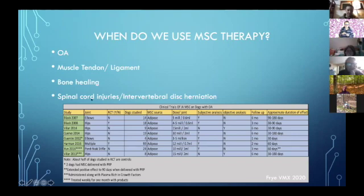This again is a chart I borrowed from Dr. Fry, talking about all the different studies that have been done using stem cells. They injected many different joints, but looking at the duration of positive effect, the lowest here is 30 days, up to 60, but it can go all the way up to 180 days. So I tell clients when we're considering PRP versus stem cell that there are some studies showing stem cell only lasts for 30 to 60 days, but most of our clinical experience with it is that we see an improvement for 3 to 4 months, and sometimes that can go up to as much as 180 days.